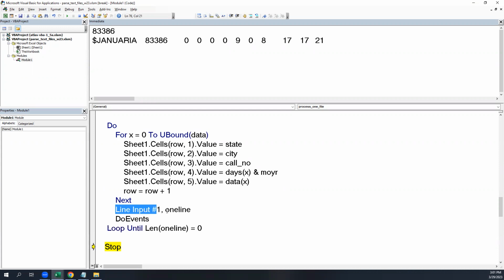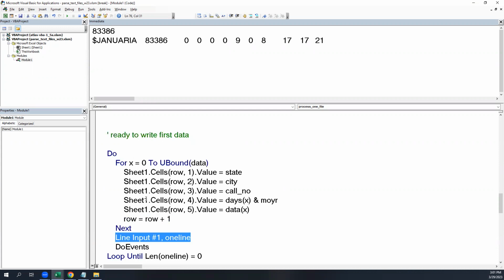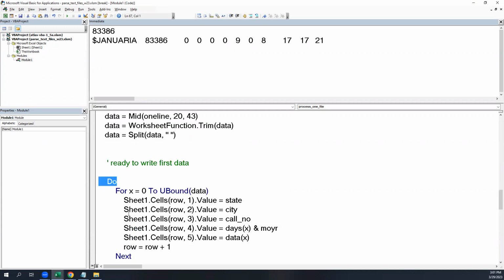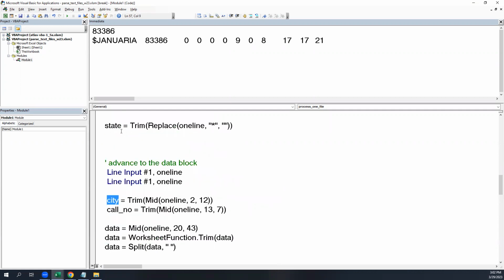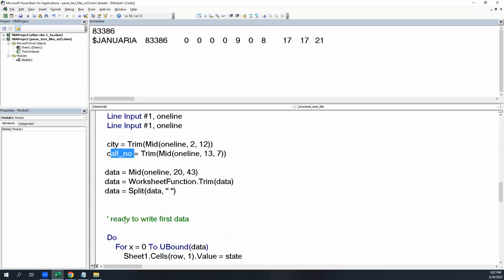But we're getting the next line. Oh, but I've got now a new line. So I need to do a little bit more inside my do. So my do can't start here. It has to begin up a little bit higher. See, the city will be the same for that whole row, but the next row will have a different city. The state will be the same. I think I need to put my do all the way up here. So I'm going to read in the city, read in the state, get the data. Yeah, that's what I've got to do. So let's move my do way up here. We'll do this multiple times.